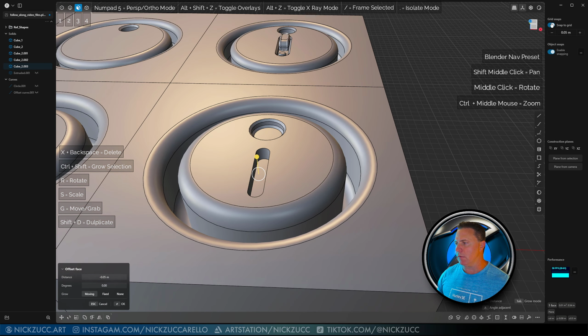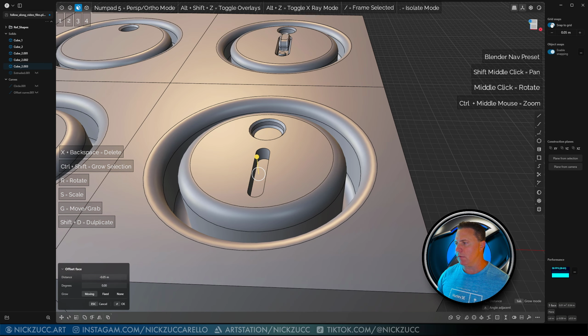It looks to me like what I did with this is select 3, O for offset, and then just offset that in a certain distance like that. If you remember, if we just drag this out like that, this will work, and that's going to offset the face. But to actually draft it in, to go in, it's going to make it larger. So I'm going to tap E for extrude, extrude it down, then do this inside of here like that.